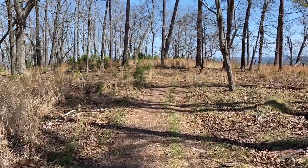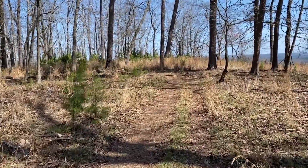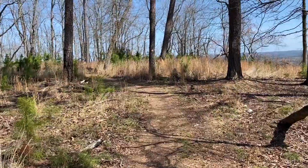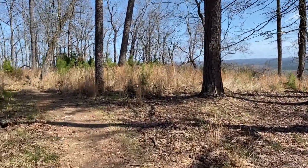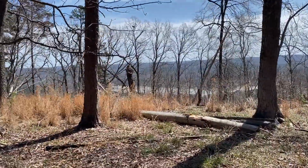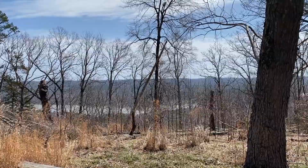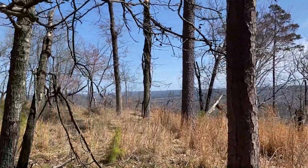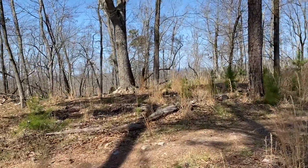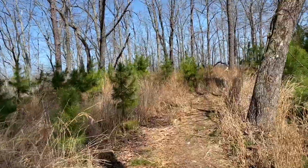We're definitely at the top now. That wasn't too bad of a climb. Got some grasses up here. Looks like this might have been cleared off at one time or another. Got views all around, but I've read that people thought Sugarloaf had better views, but I don't think so. I think Morrow Mountain does. You know, and when everything leaves out, you're not going to have much of a view at all. There's a river down there. It is beautiful out through there. Little pines going up through here. Sort of smell good.